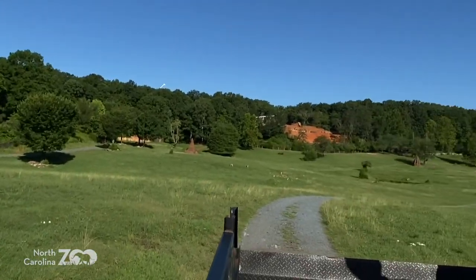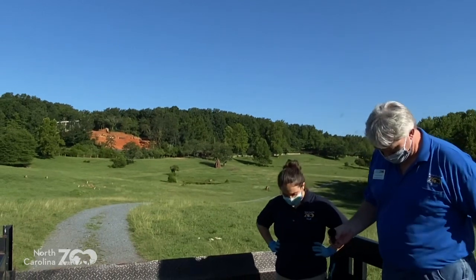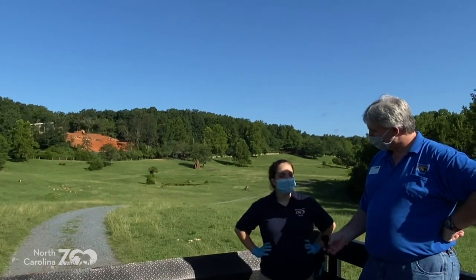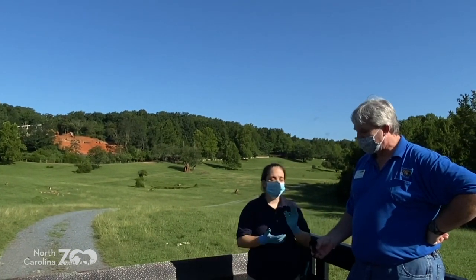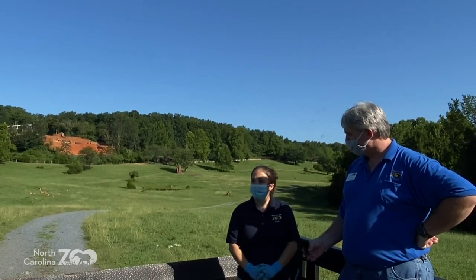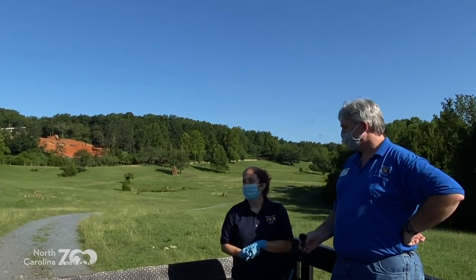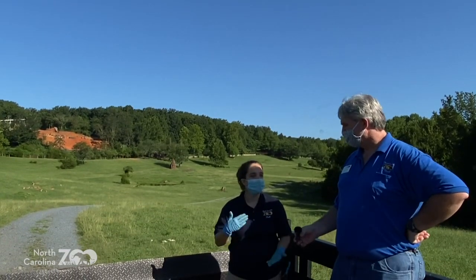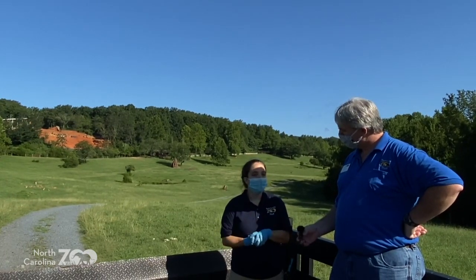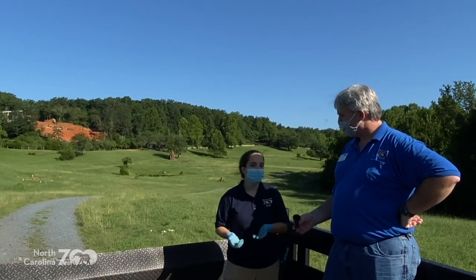They also inspect our training and enrichment logs. Really? We have to record that for AZA. USDA only checks for primates, but here the AZA standard is all species. That's another thing we keep a close record of, and they'll look to make sure we are doing our daily training and enrichment. We also have to assess our welfare as well. We have groups all across the park, and we make sure our animals' welfare is as good as we can make it, always looking to improve if we can.